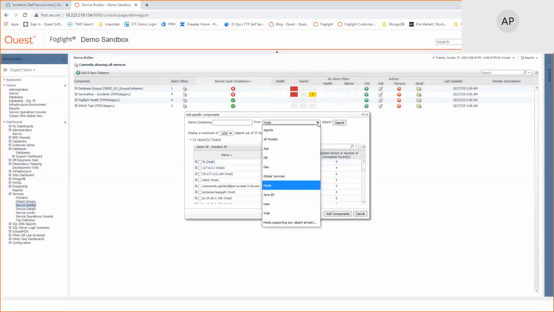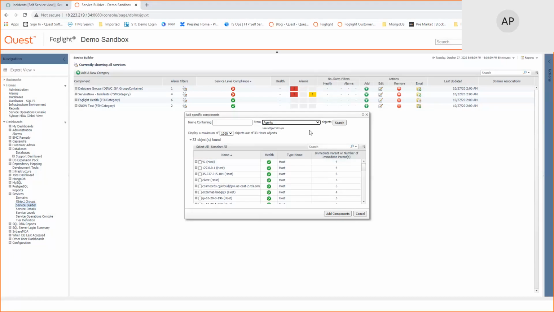What I usually show customers, the easiest way to understand this is these are different things that are being collected. And each of these, let's just call it points of data, ultimately have some sort of entity or attributes within the Foglight repository. So we're just basically accessing that information. So if I wanted to look within the agent model or the agent portion of that topology, I could search through, and you'll see that it's showing me pretty much every agent that I've set up for monitoring with Foglight. So I have 51 of these.